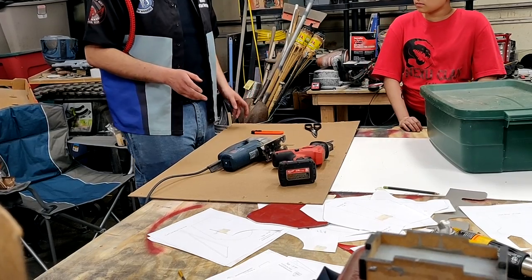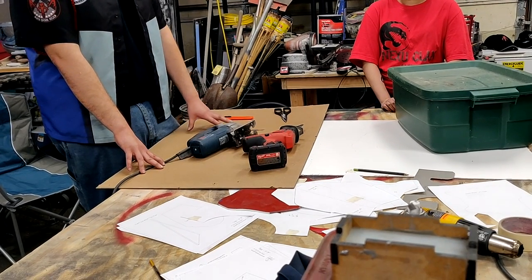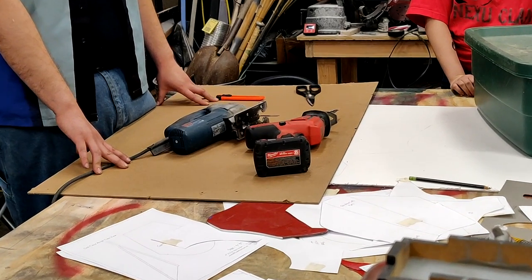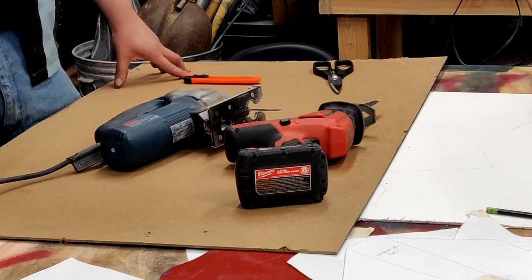Now, when you get to more advanced materials like fiberglass, fiberglass is easy to cut, but it just takes a lot more time and energy to make because of the process of curing the resin in the fiberglass.